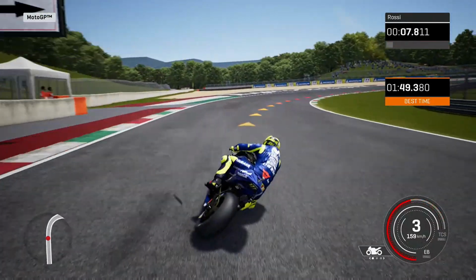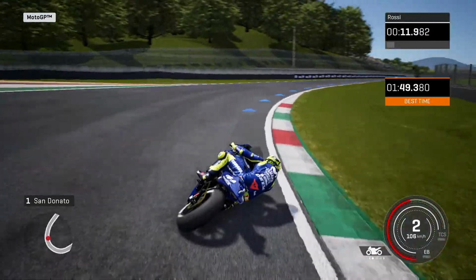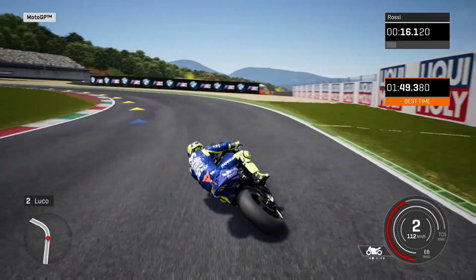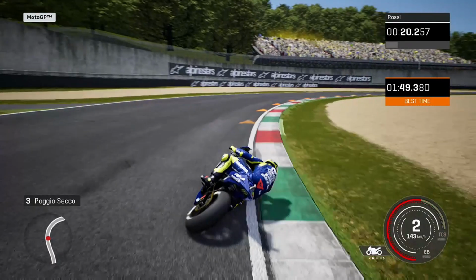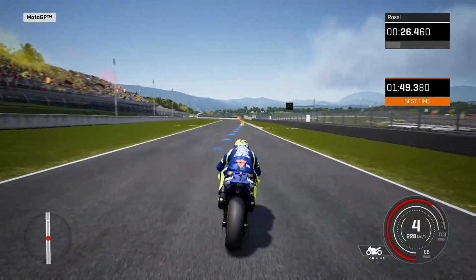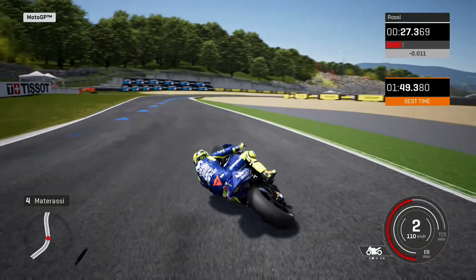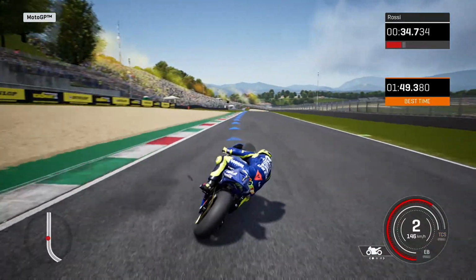Just don't brake too hard, because one thing I've noticed about braking really hard is that when you land on the brakes, you'll crash straight away and end up losing a lot of time. So try to avoid that, by the way. It will happen on every corner. On every corner, when I brake, it will be absolutely easy. You can see the way I brake into corners, and it's quite easy to get a good braking marker.